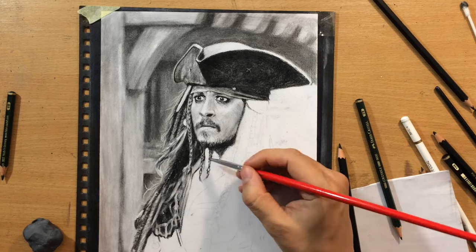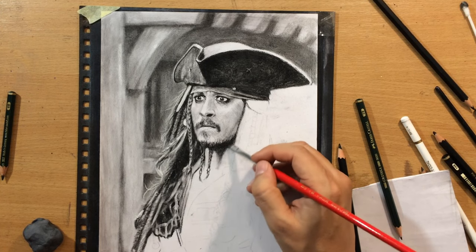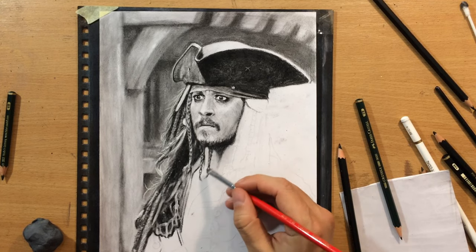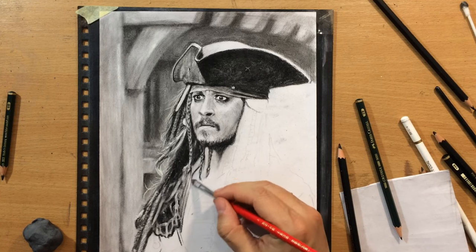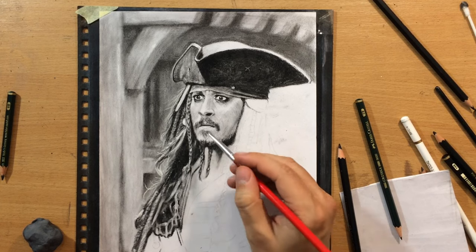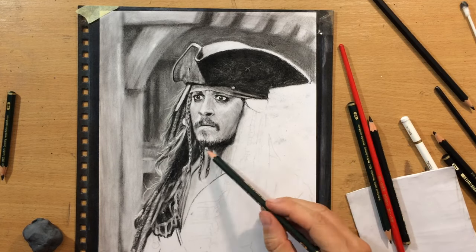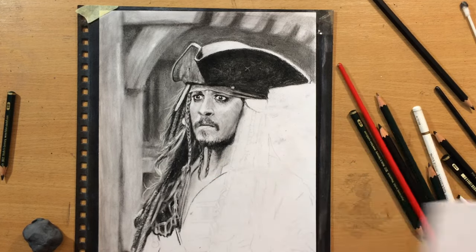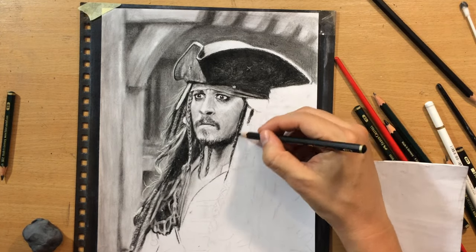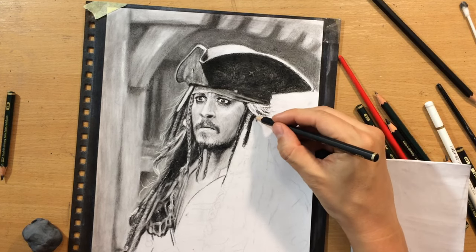In terms of the blending tools, brushes work well. I also use tortillons — homemade tortillons. They all produce different effects, but if I want to shade an area lightly, I just use a brush to spread the graphite onto that area. I can do that instead of using a pencil if I want an area of lighter value that doesn't need to have too much texture either. It's a very quick and easy way of shading lighter areas.